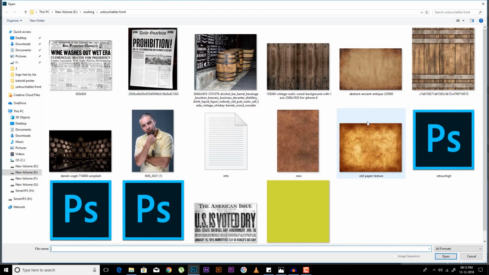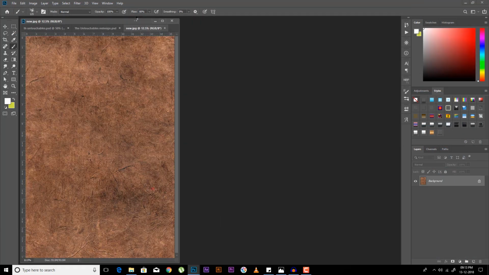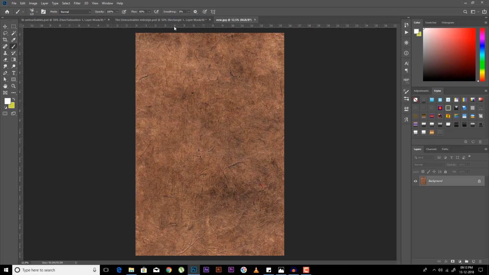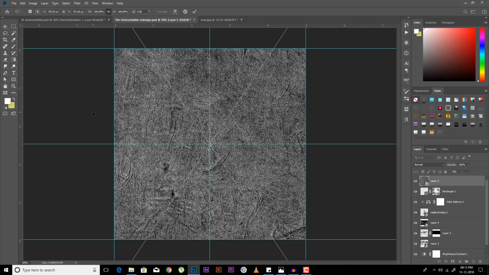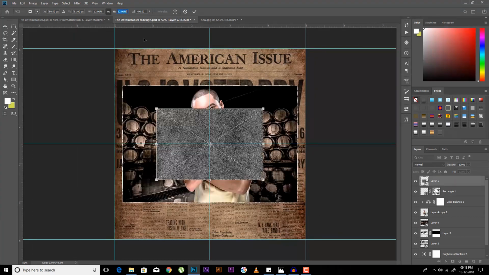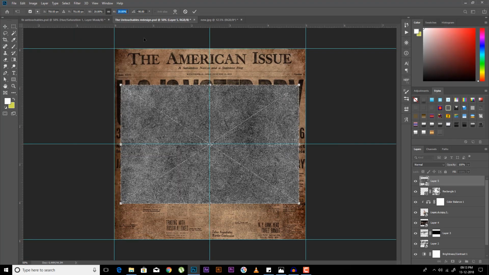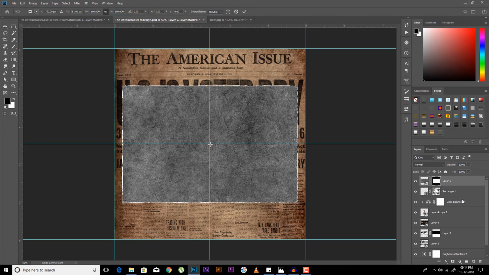Okay, we're gonna bring this texture image, click on open image, and Ctrl+Shift+U to desaturate this image, convert it into a smart object again, and rotate it by 90 degrees, and this fits perfectly. For the extra edges, just use the mask tool to remove the excess, and make it a bit bigger.